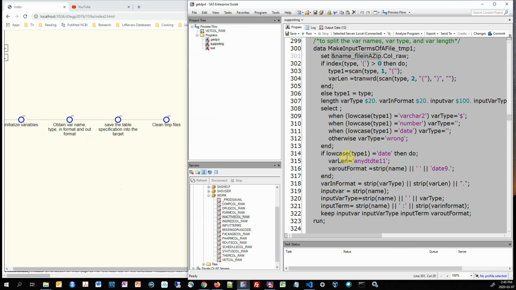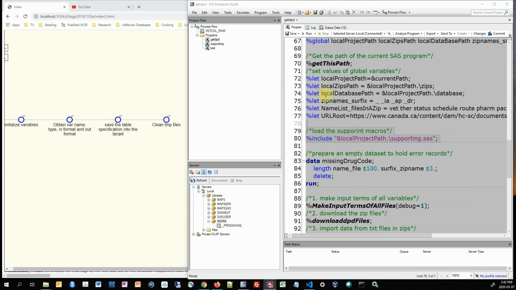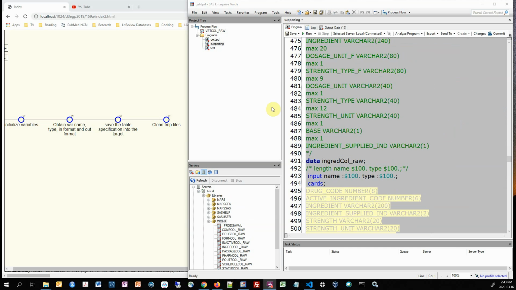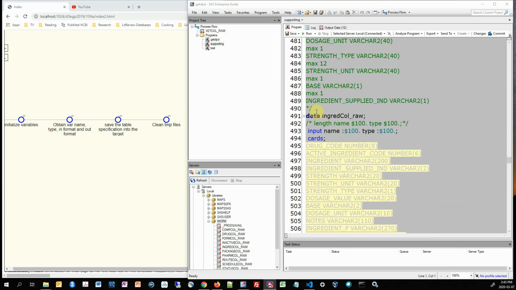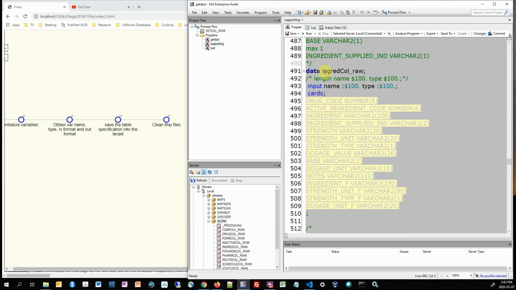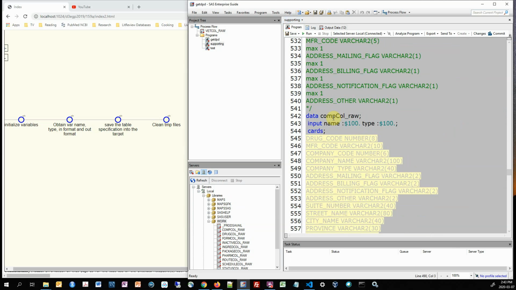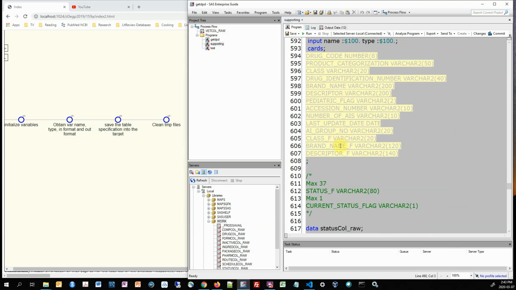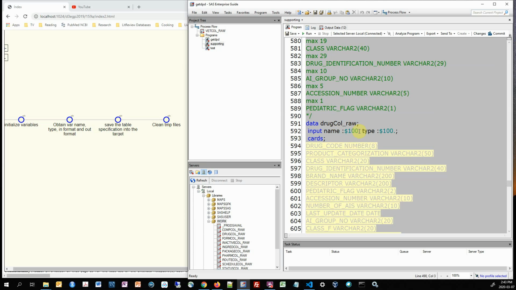This file was prepared in a previous step. Actually it happened when loading this supporting.sas file. Indeed, when loading this supporting file, it's going to run the lines to create these tables. Like this table, that table, whatever. It is always called a code row and something, which is the file name.